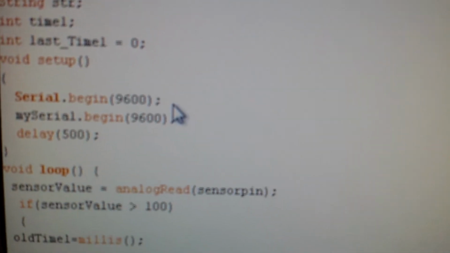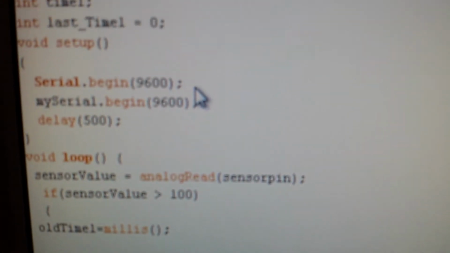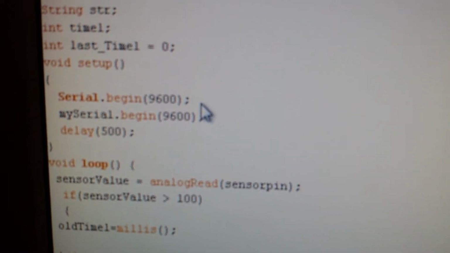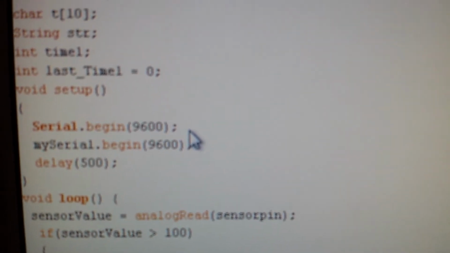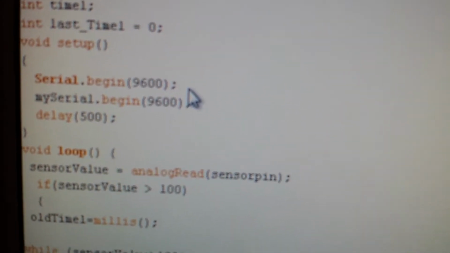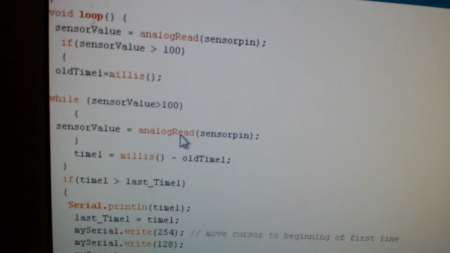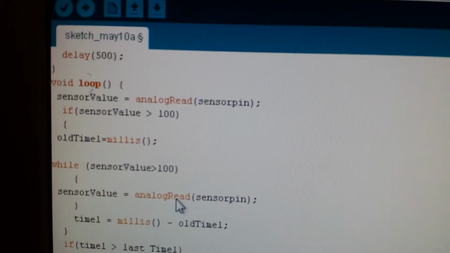So now we're going to move on to the next half, which is mySerial.begin. So basically we're setting Serial.begin to 9600 and mySerial.begin to 9600. This is both for the board and the Arduino. We have a delay set in there because we have to give the board time to prepare to write the code on it, because this code is normally too fast for it to write. Then we're going to the void loop.